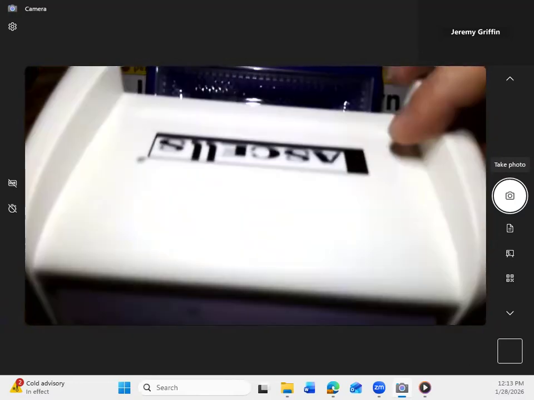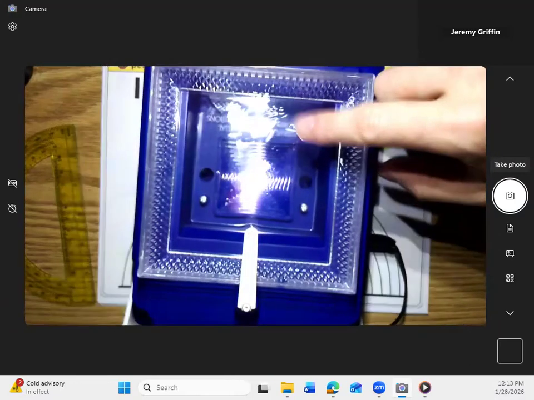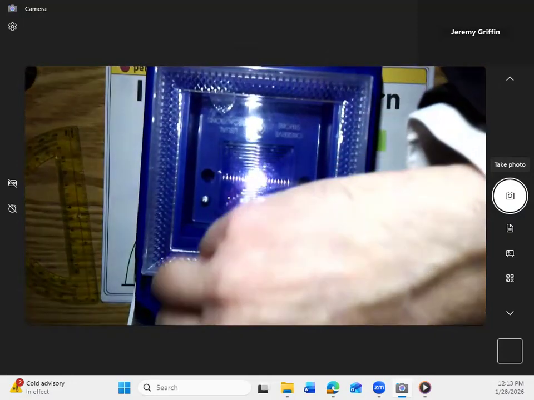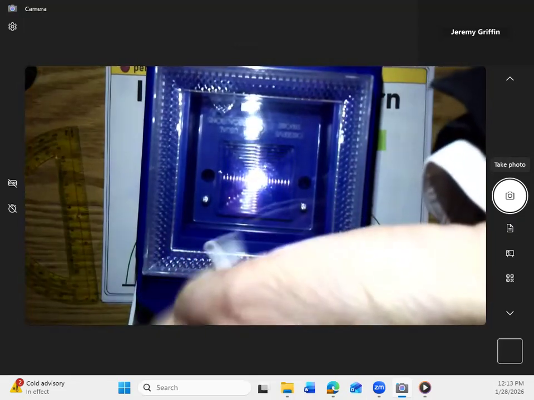Alright, so inside here, I got a little pool of water. You guys see a little pool of water right here? Right? I got this plastic arm that's reaching over. It's gonna just touch the top of the water. And let me show you guys from the side what this looks like.